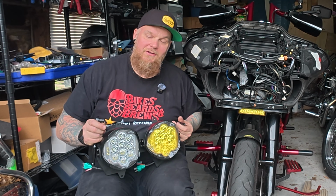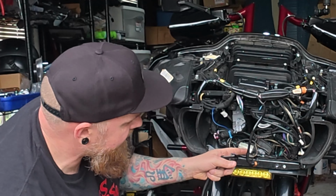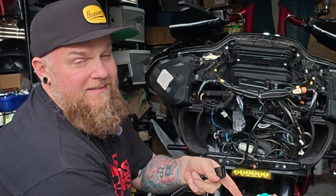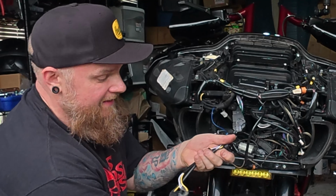Now, first things first, you're gonna need this wire harness because you only have a single connection here and this obviously has two. So you're gonna plug that in before you hook up anything else. Next up, you have this backing plate. You just want to get this in here, make sure that all your wires are behind it and this is routed around it.